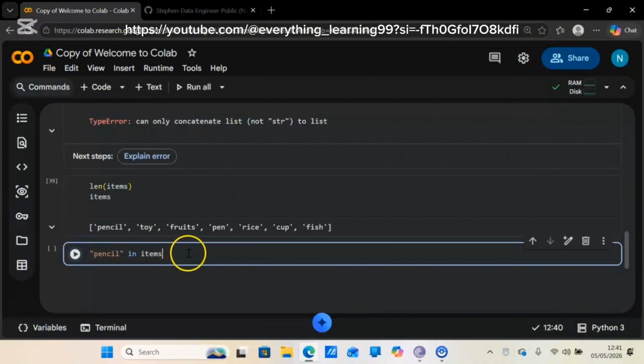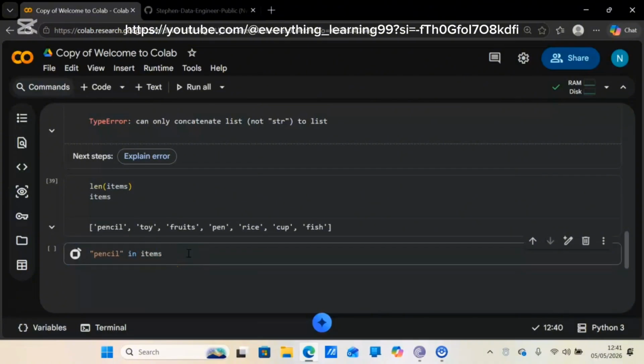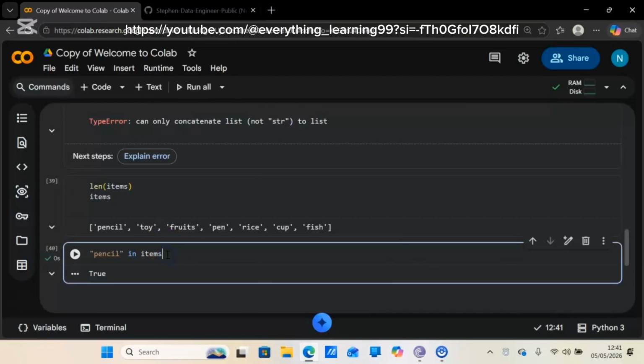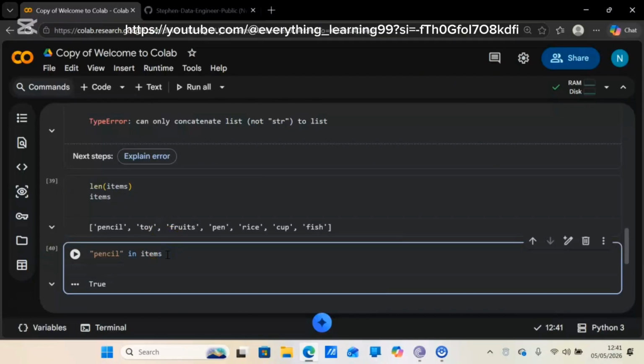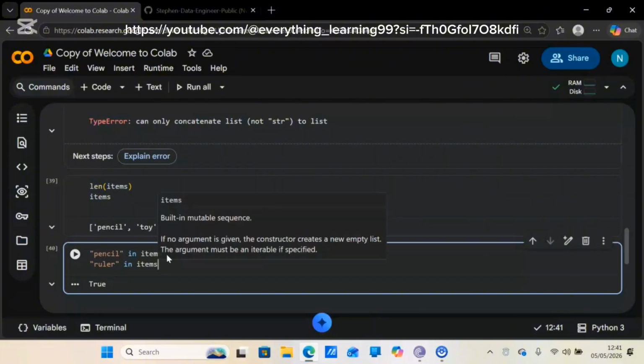When you run this, if it is in the items, you're going to get true. If it's not there, you're going to get false. So we're going to ask ruler in items. When you run this, you're going to get false.